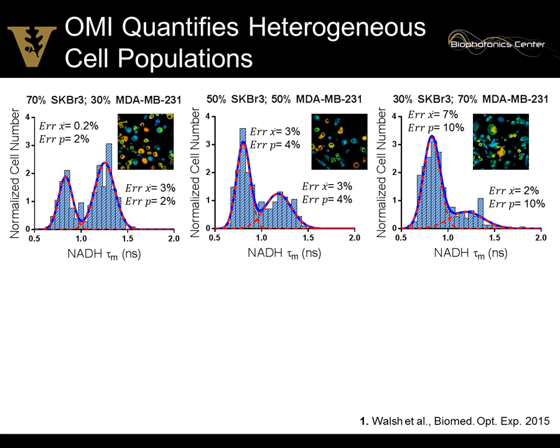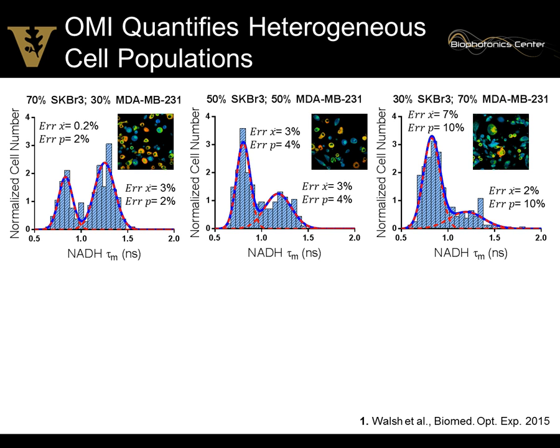So the data here is in the blue rectangles. And then this red dashed line, these are the 2 independent Gaussians that were fit. And then the blue here is the addition of the 2 Gaussians. So the errors that I plotted here, this should have a little line over it. This is an error in the mean, and this is the error in the proportion for the 2 populations. And I've written these here as percents just to give you an idea of how close we are to the actual proportion in the dish. So this is where I got that 10% number from.